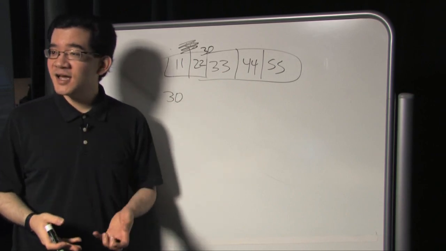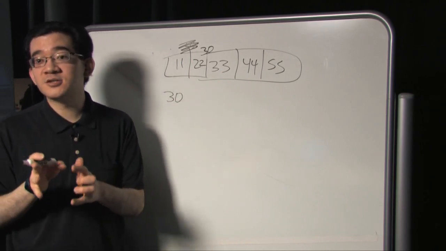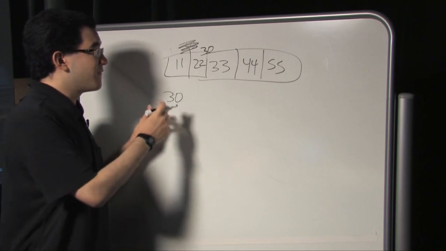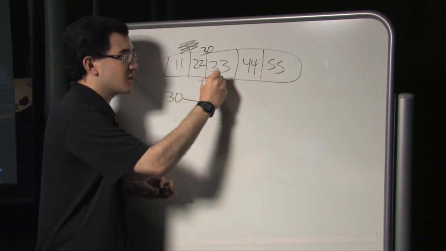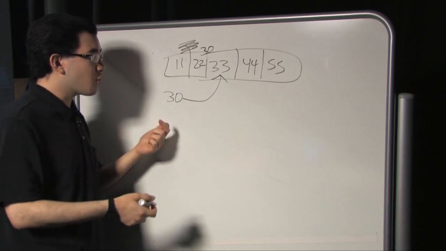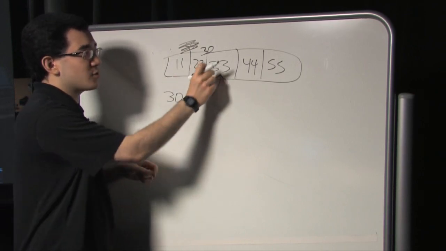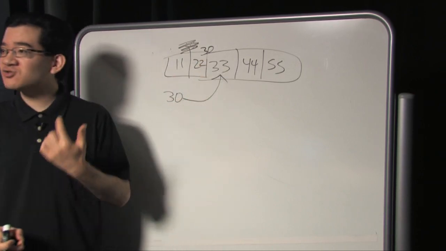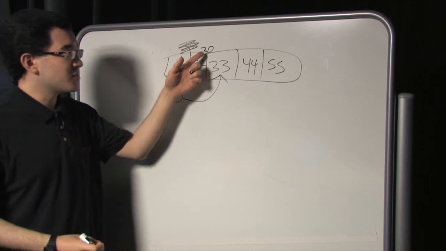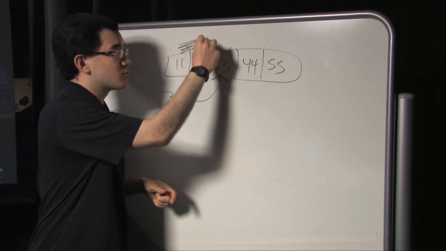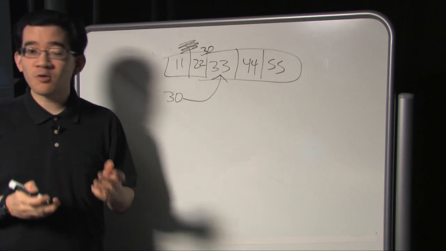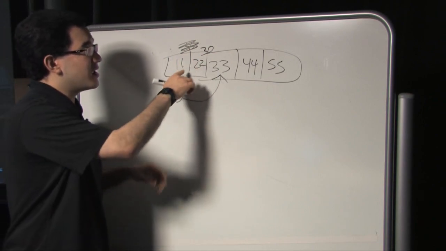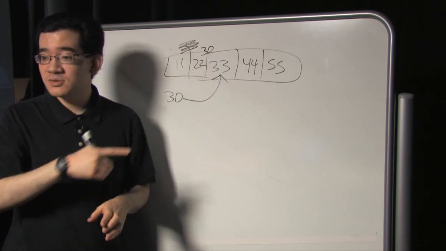Because the STL always says I'm going to insert before an iterator, the first position in the sequence where 30 could be inserted is the 33. So if I call lower bound with 30, I would get an iterator to the 33. And if I actually tried to insert 30 there, it would be inserted right before the 33, maintaining the sorted order. So that's what lower bound does if it can't find the element, but there's a position to insert.